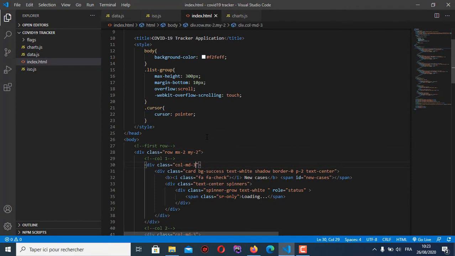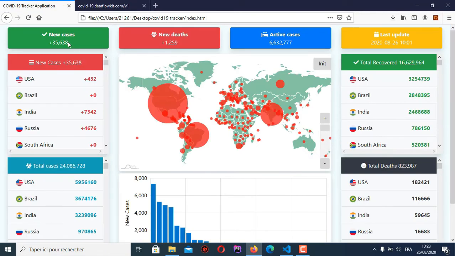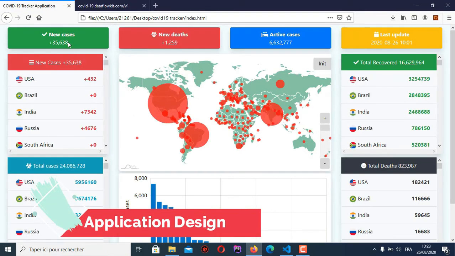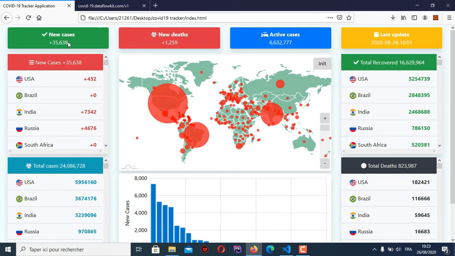We're gonna start with the design. Our application's first row is divided into 3 columns, each one taking 4 of the 12 divisions. In each column I made a card, each card with shadow and a different background.